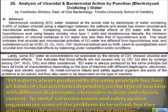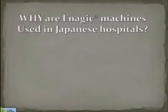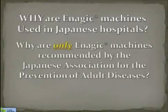You see, there are other machines out there that will make electrolyzed oxidizing water, but it is about the effectiveness of killing microorganisms that determines which are the superior machines. With that in mind, let me ask you these two questions. Why are Enagic machines used in Japanese hospitals, and why are only Enagic machines recommended by the Japanese Association for the Prevention of Adult Diseases?